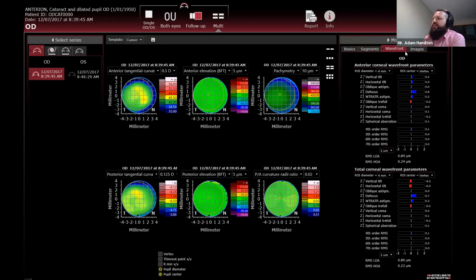And the nice part for the surgeon is that whatever is displayed on the screen when you go into reports is what you can create a report for. So when you're taking information into theatre, it looks exactly the same as what you're used to on the screen, the same layout, so that there's no confusion around metrics or parameters.